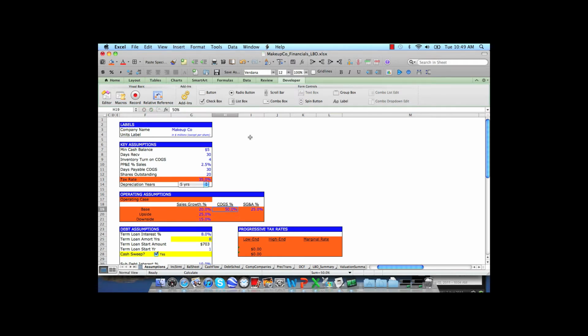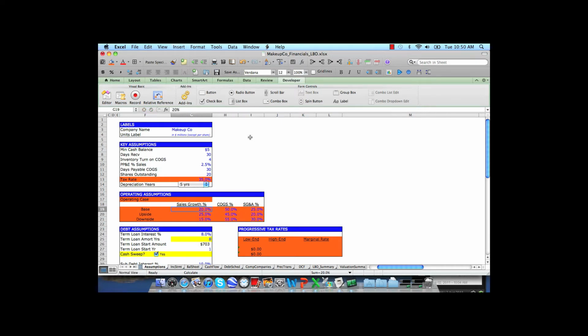We also know historically our cost of goods have been 50% of sales. Well, on the upside, those would be below 50%. And on the downside, it would be above. So I'm just putting in 45 and 55. And similar for SG&A. Historically, we've been running at 25%. Let's say on the upside, that can get cut to 20. And on the downside, it goes up to 30.